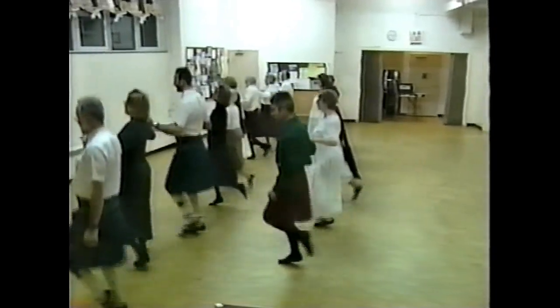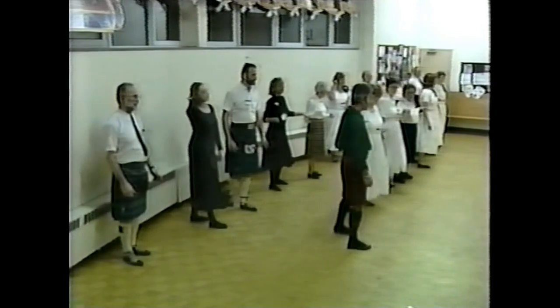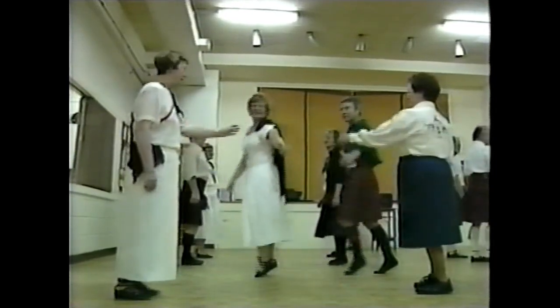It's very sociable. It's very pleasant. The people are very friendly, and you meet a lot of people. Just the nature of the dancing is very sociable. You interact with all kinds of different people, and for a social animal like me, it's a great way to go out and spend an evening and interact with a whole lot of people and have a good time.